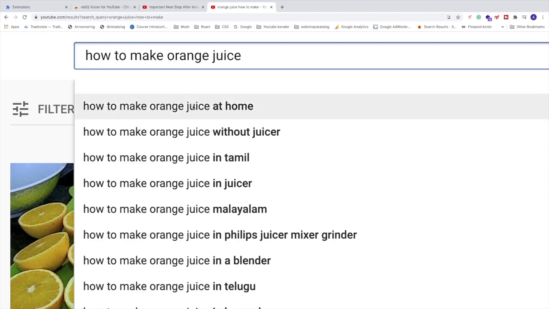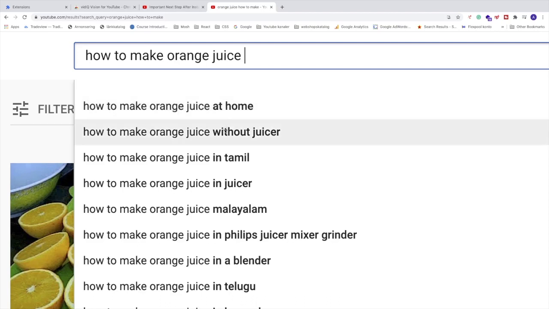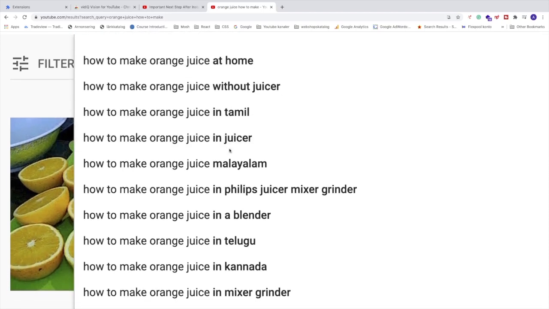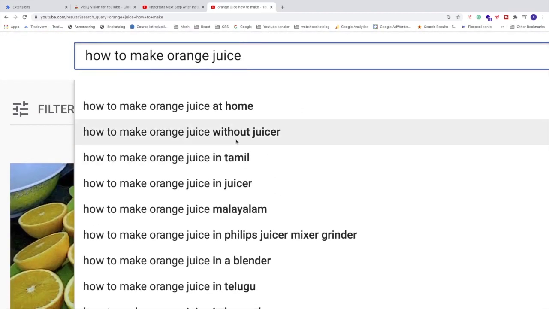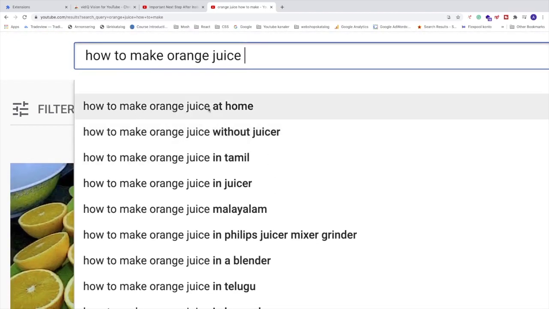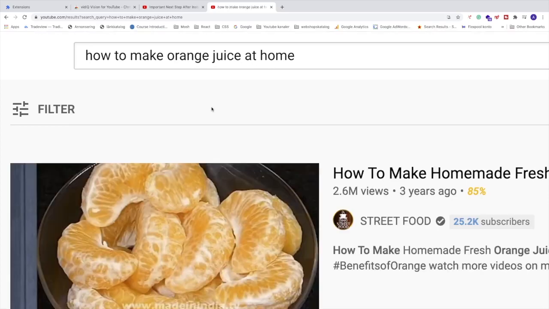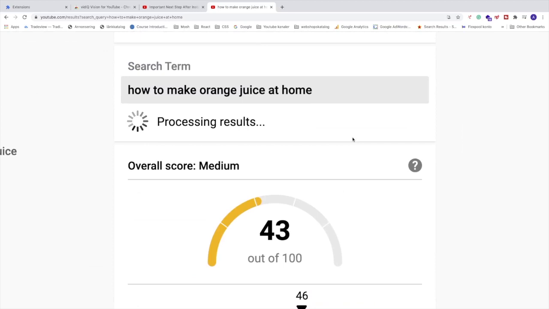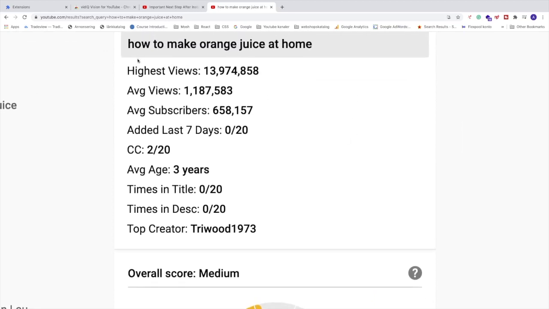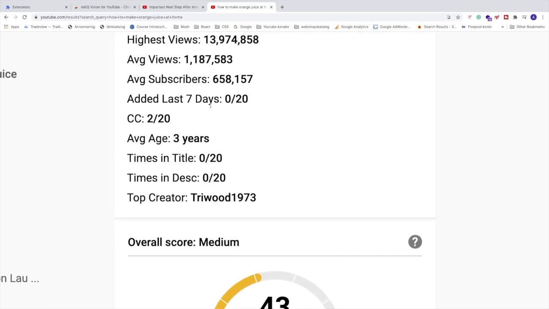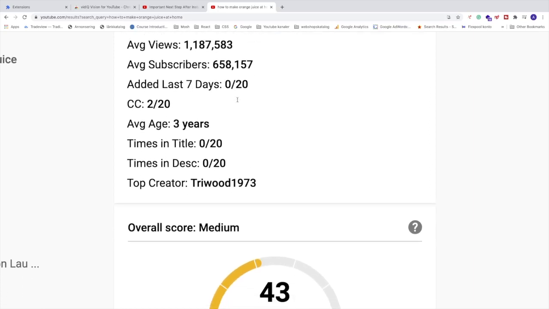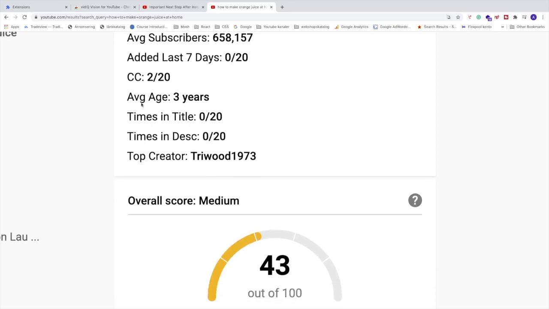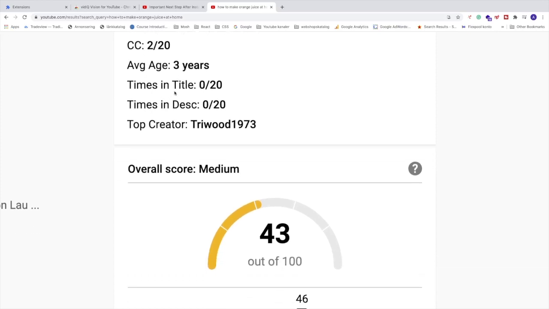And now we get some other suggestions. We have how to make orange juice at home without juicer and things like that. So let's say I want to do this one, how to make orange juice at home. Just click on that. And now if you go to the VidIQ window, we see some results. We can see highest views, average subscribers, added last 7 days, 0 out of 20, average age 3 years, times in title.